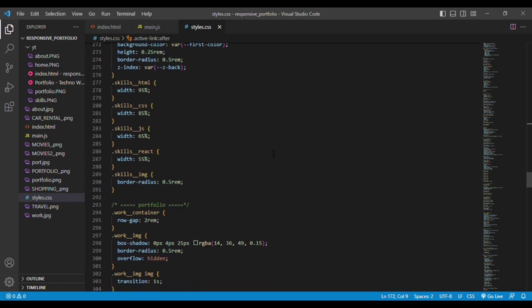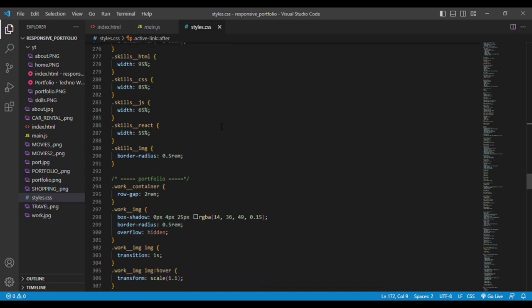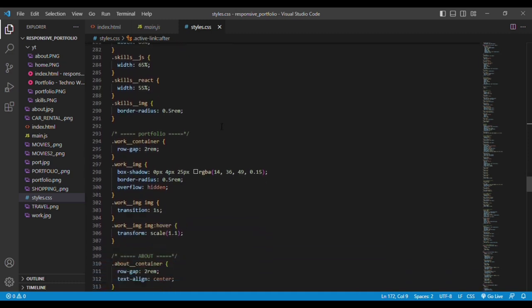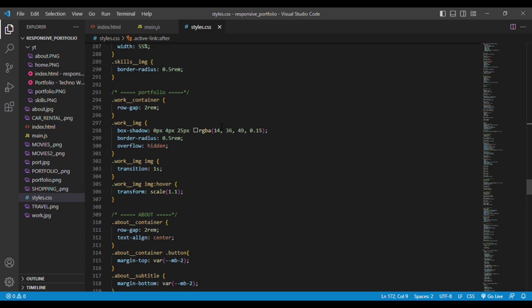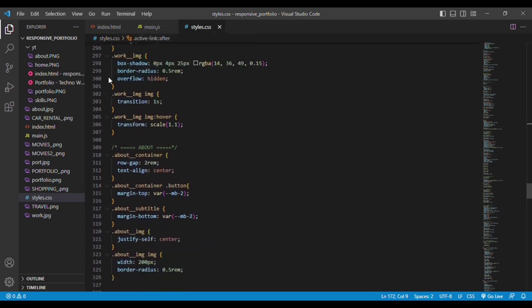The skills width is the one that I told you about before, how much percentage your proficiency is at. And then we have work, overflow hidden. Whenever the image goes out of the specified length, or the text is going out of the specified length, we can use overflow hidden. So whatever portion is going out of that specified measured value will automatically disappear, will be removed.